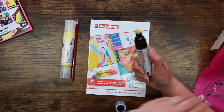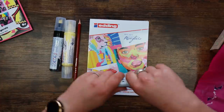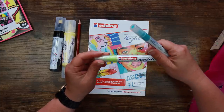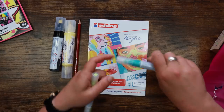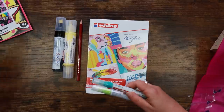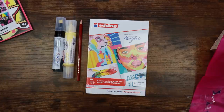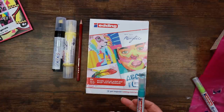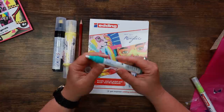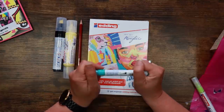Very, very chunky. The benefit of this is a huge amount of coverage very quickly — so if you wanted to make large parts of your canvas black, this is your go-to. In addition to that we have two slightly more slimline versions. I think this is the one I've got before — the chunkier nib version in this color. So these are the same color: opulent turquoise. I'm going to get my craft knife out for this; I'm sick of fiddling about. We've got a rounded tip here.